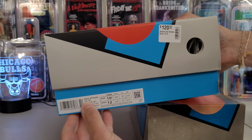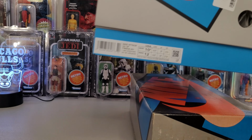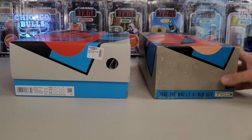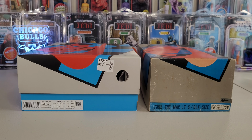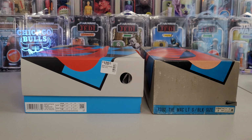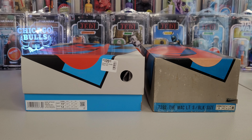So it says Nike Mac Attack Quick Strike with light smoke gray, black and white. It says Mac Attack here, so I'm not sure if they paid McEnroe for these when he was doing them with his name, because his name's not really on the new one. Just kind of a side note. I just noticed that a little while ago. Interesting though, but yeah, that gives you guys an idea of the boxes and the height. There's going to be a little size difference between the comparison, but not too drastic. It's 1.5 sizes, and we're going to do that next.